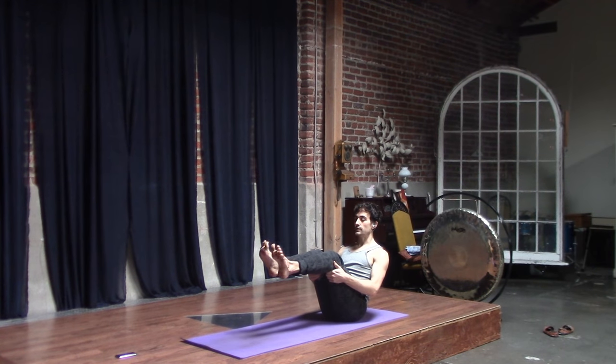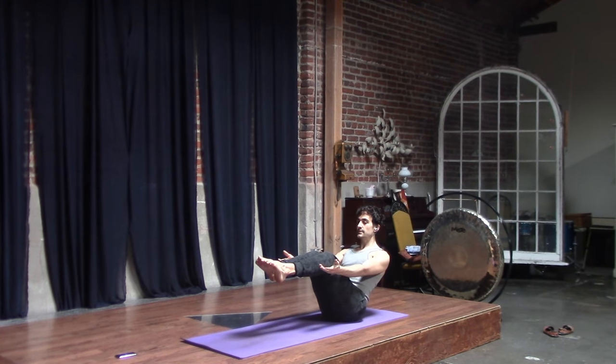Flex, point the toes, work out any kinks, maybe even rolling the ankles gently. Same deep breaths. Notice if you start to collapse, roll the shoulders back. And then point the toes, release the hands. Same deep breaths. Very nice.